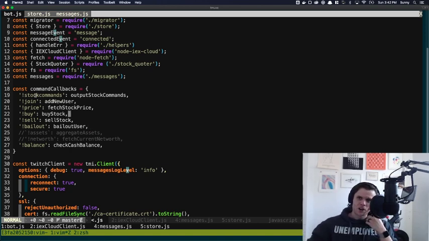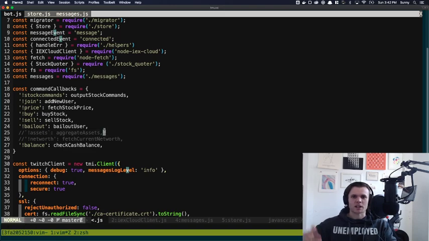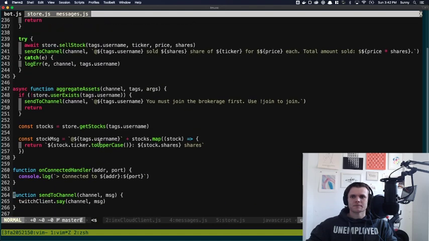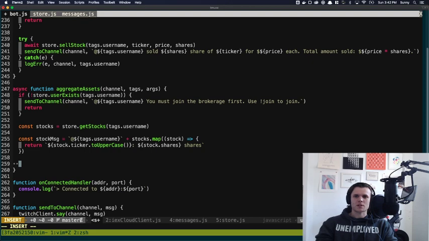But yeah, so these are all the stock commands that I've built out so far. And then what we're working on right now is assets, which basically, if you want to list out what stocks you have, you can do assets. Yeah, so let's see, stock command. Let's just do this. Send a channel. Let's see if it works. Send a channel.